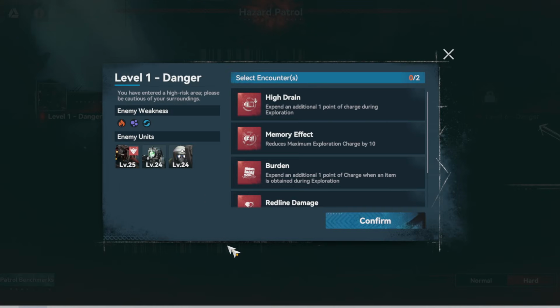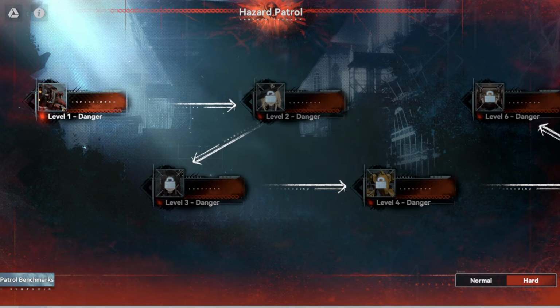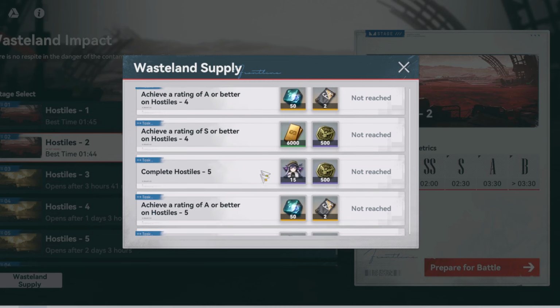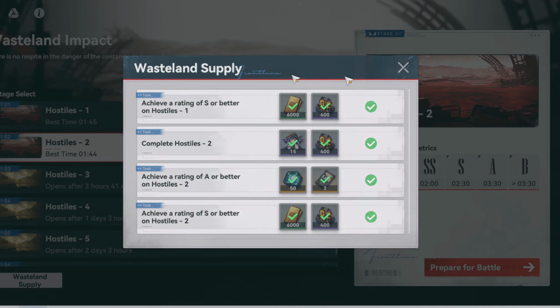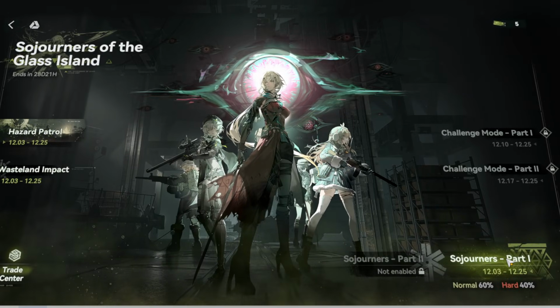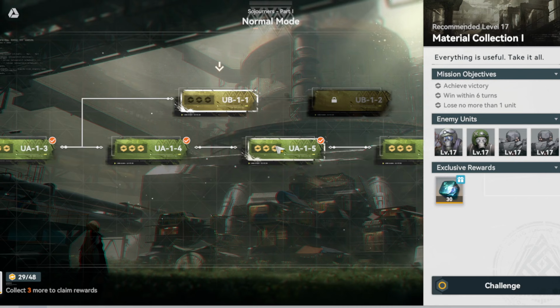And there's also a hard mode, which is going to be really interesting. We have the Wasteland Impact, which is a bit like a Nikke mode, where you basically just shoot at mobs and try to get it within these time frames to get the rankings. We also get rewards for completing it at A or S rank or better. And there's also the shop where we can collect a lot of items.